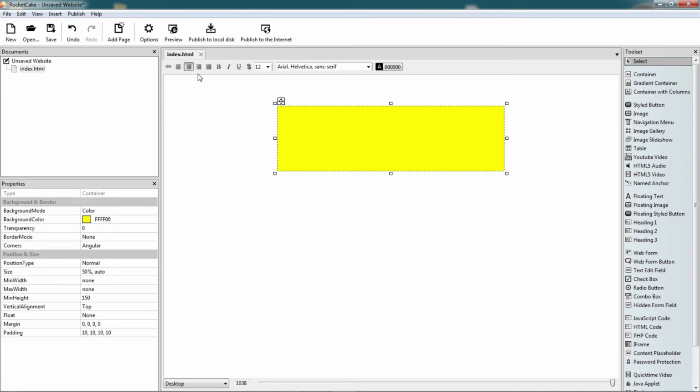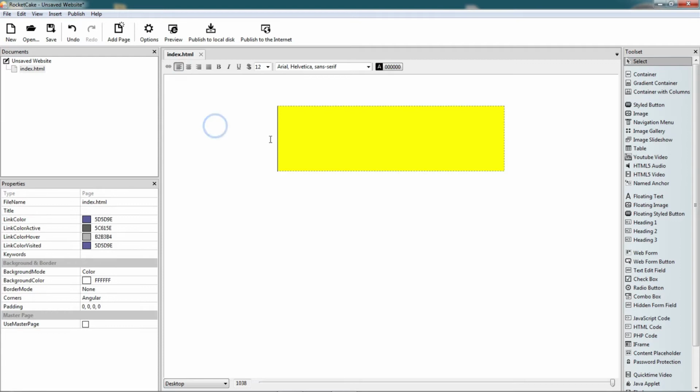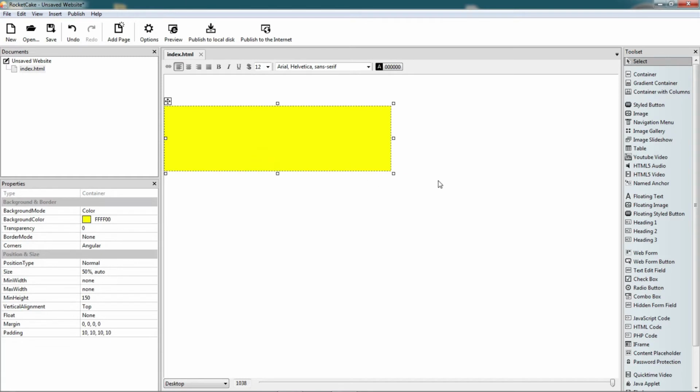Now we can also assign a number to it. Okay, let's just copy it, paste it. We can say, okay, let this be 600. So this is 50%, this is 600 pixels. I write it here.